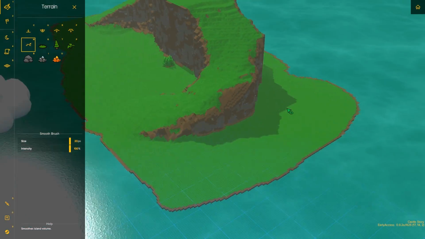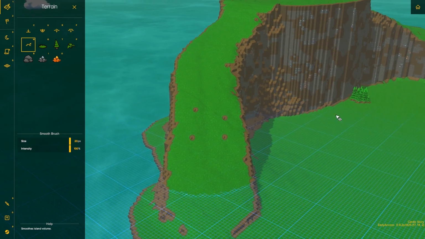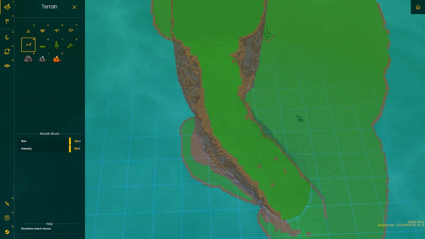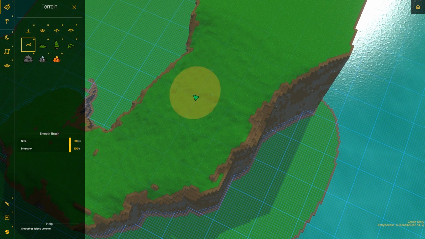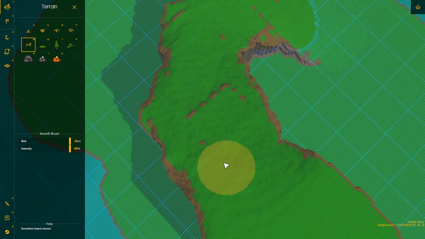The edge here is just so ugly. I never thought I'd actually like this side, but I like this side more than this side, I think. This side just looks so rough. Which is weird because we use circles to make it.